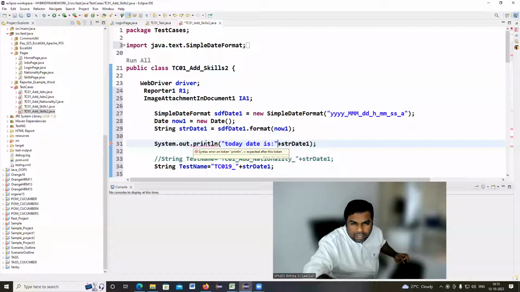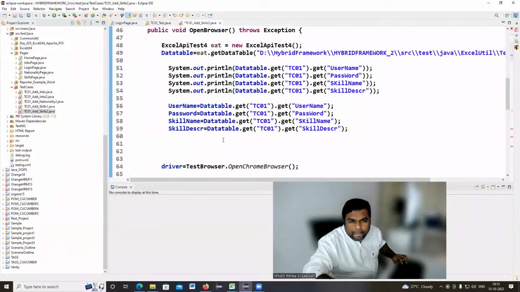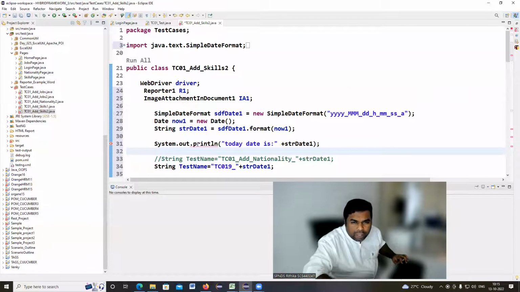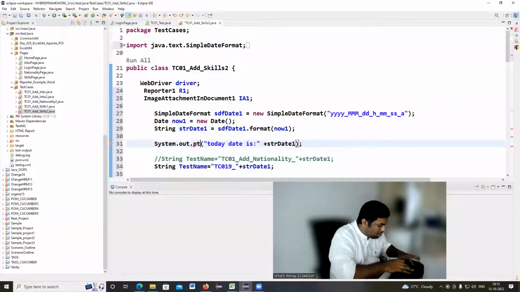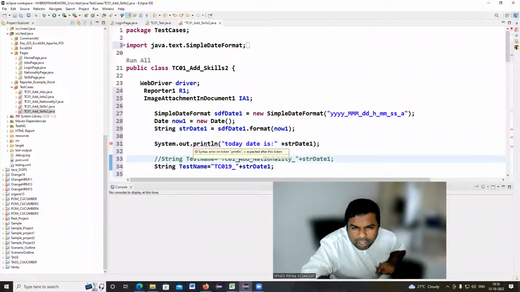System.out.println is showing an error, println expected after this topic.